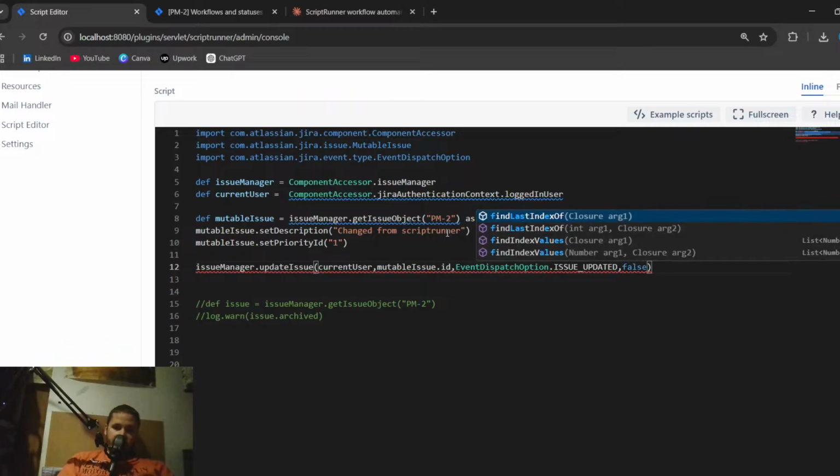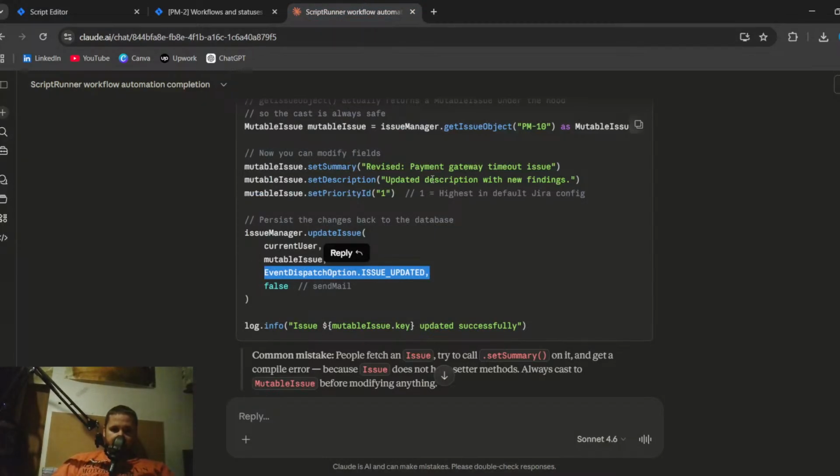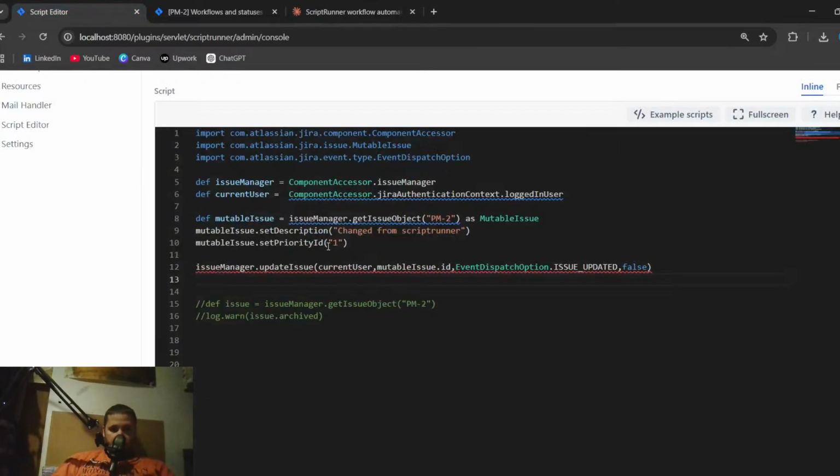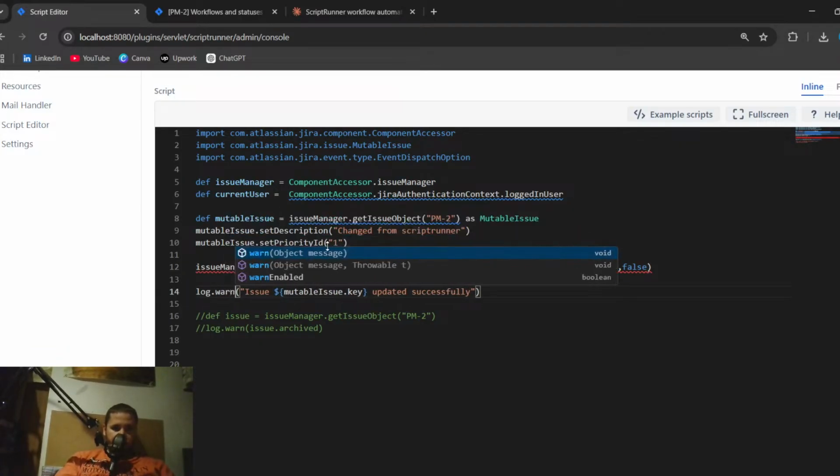I'm gonna say it's false. So we are not needing any of that. And now we can actually log, of course. Instead of log info, we can be like log.warn.